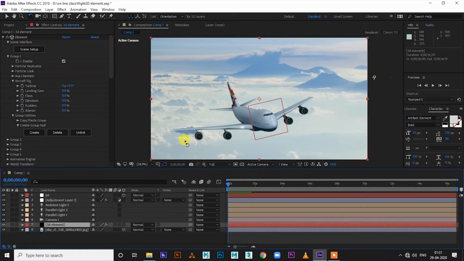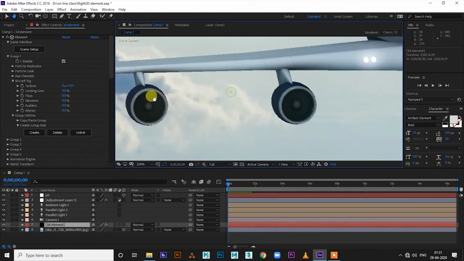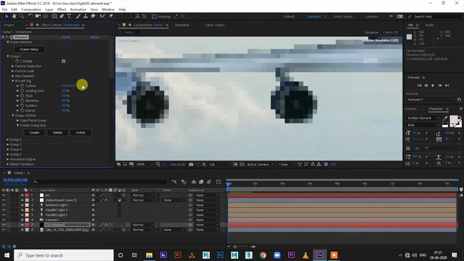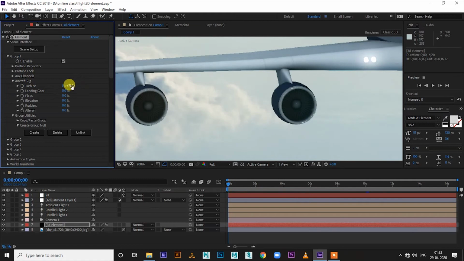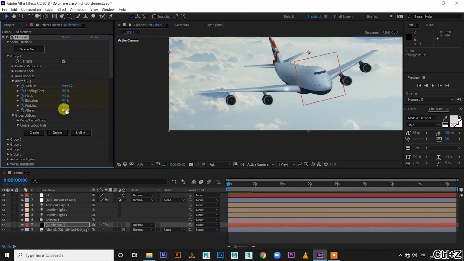If you're looking now to animate the flight, we have everything over here. If you're going to zoom, like here the aircraft is rigged, so this is the turbine, and it will rotate. Like suppose I'm keeping the turbine here, this one, the flow bar with it. The landing gear I don't want, because I don't want to make it here. Sorry, landing gear I don't want. So the landing gear will be like that. Okay, sure. All those things I just selected, and we have the options.